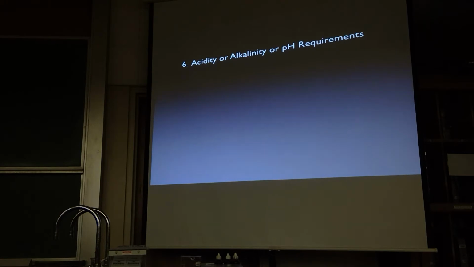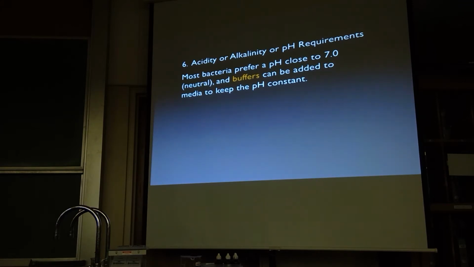Okay, another way to categorize is acidity versus alkalinity, or pH requirement. The good news is you don't have to calculate. You're not going to do anything numerical with pH, but we do use a lot of pH indicators. I talked about this relative to media. pH can be maintained in a medium using buffers. Buffers are substances that resist pH change. This is because a lot of times bacteria like to have a pH that's pretty neutral. They want to be right around 7, so maybe between 6.8 and 7.2. If you know they can't tolerate exposure to acid or alkaline environments, then you put buffers with them to prevent them from changing their pH.